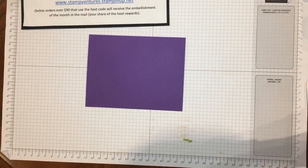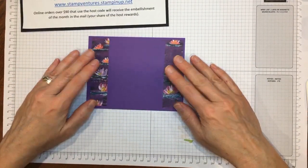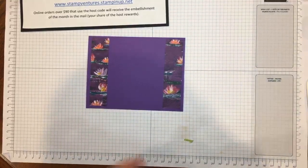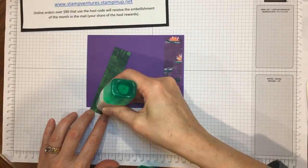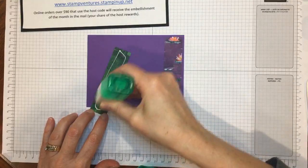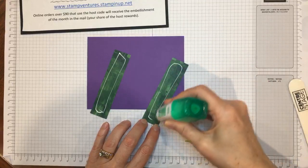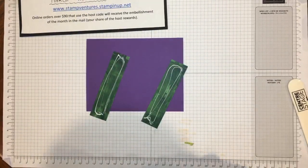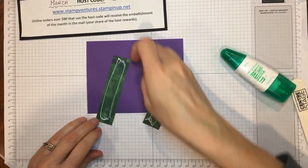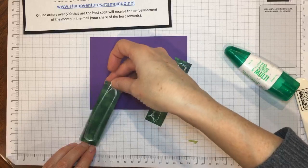And I have 2 pieces of designer paper, and these are from the, I think it's called Lily Impressions. They're actually something that you can get with your celebration rewards. It's from the first release offering. And these pieces of Lily Impressions designer paper are 1 inch wide and 4 inches long. And I'm going to put one at each end of the card.